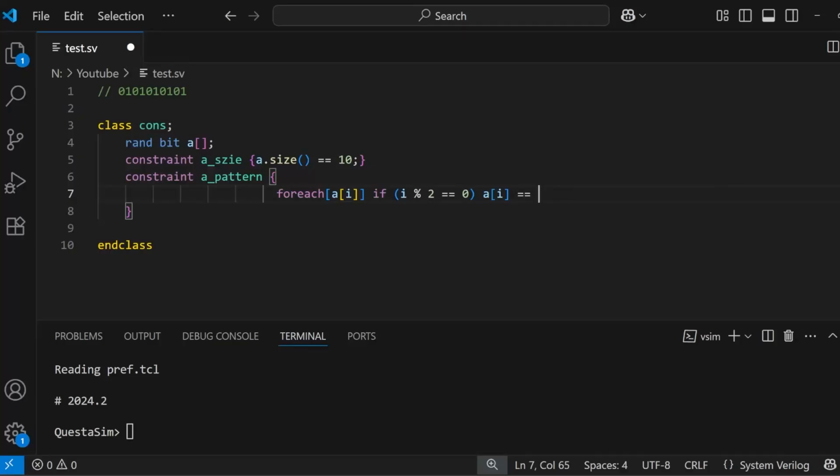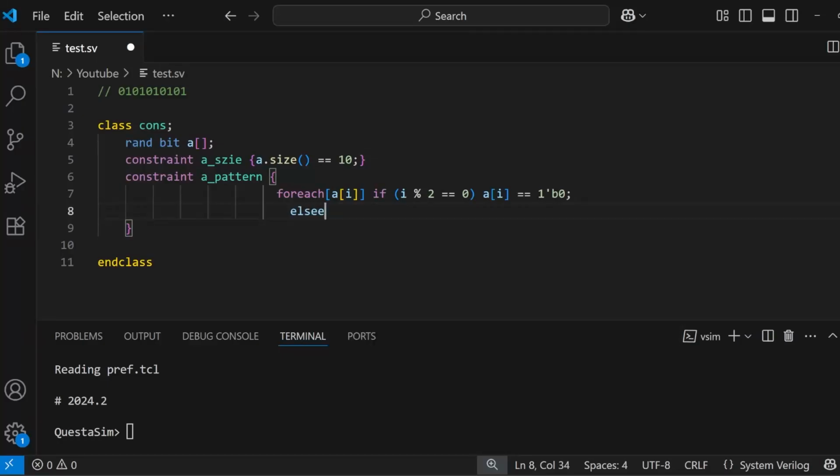And remember, if you want to equate anything inside the constraint, you should use double equals. Otherwise, it won't work. But you should not do the same for the regular code or RTL code or regular verification code or whatever. So if this is the case, then the element will be 0.